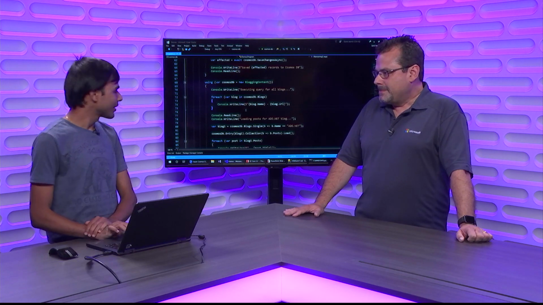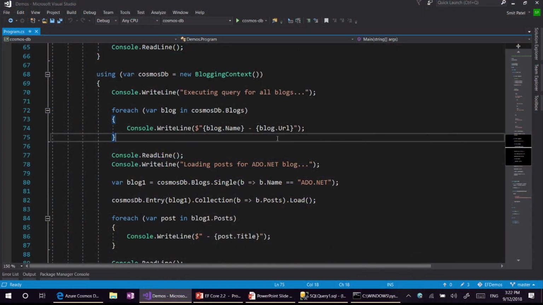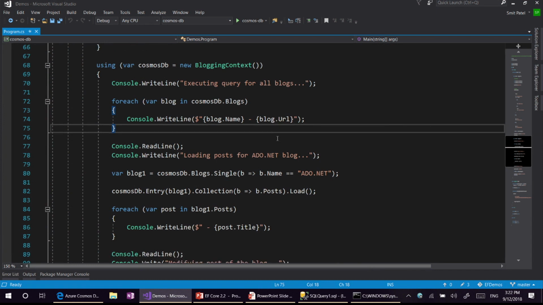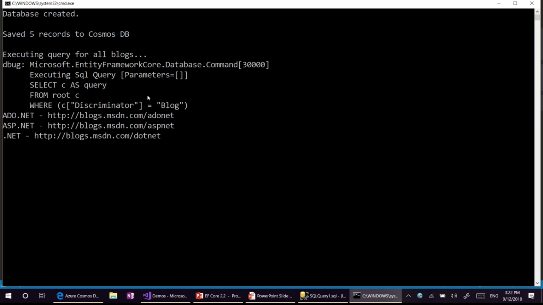So in our demo, now we have stored the data. What we are going to do is query the data from the server. First we will iterate over all the blogs in the database. In order to query, we are going to run a SQL query, because the DocumentDB SQL API provides that functionality. We run a SQL query with a where predicate, which we use to specify the discriminator. Since we are only querying for blogs, we don't need to get data for posts or any other entity type stored in the same collection. Therefore, we introduced a discriminator. And as you can see in the result, we have 3 blogs stored in the server.